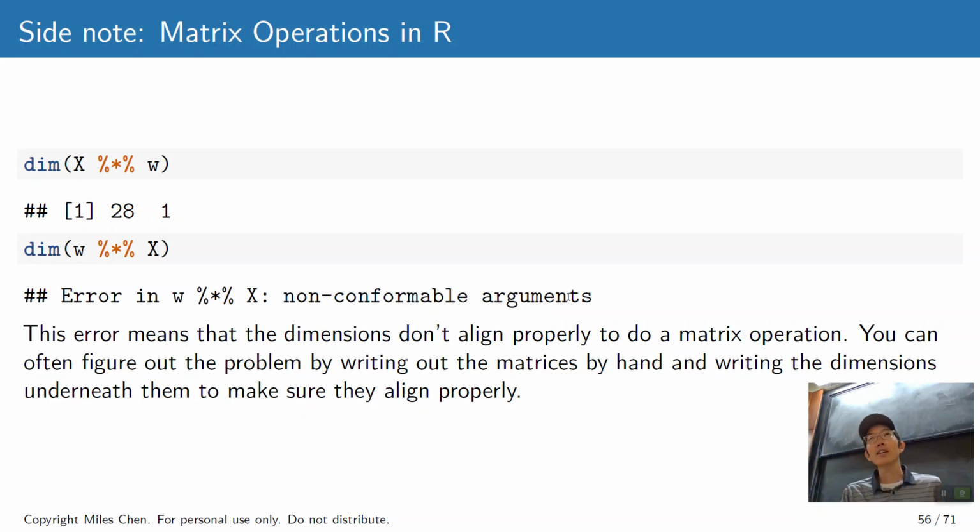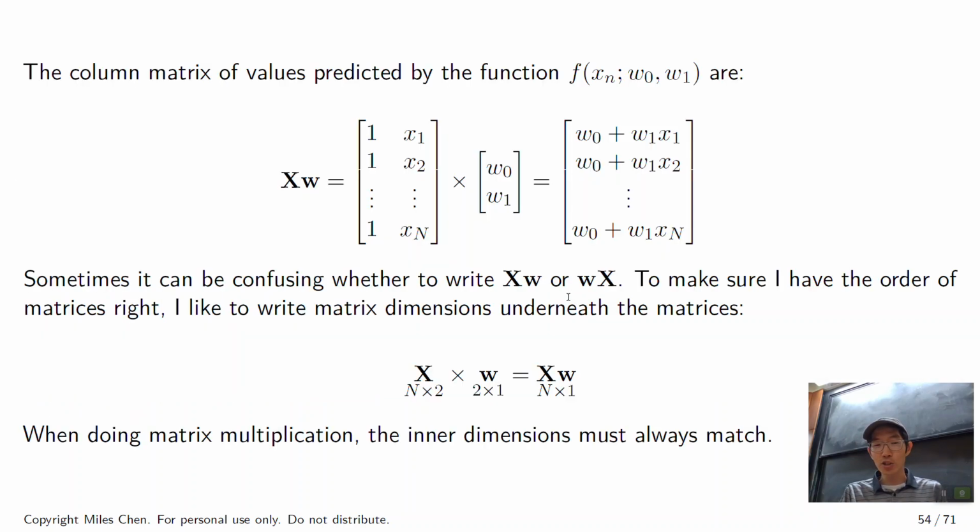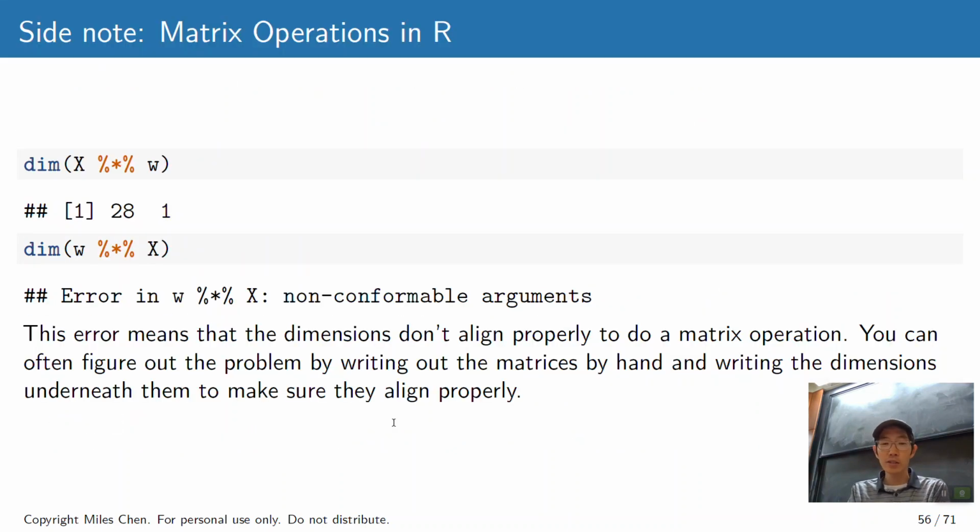This error, and I don't know how you feel about R error messages, okay? But R error messages, I think, are actually very helpful. They tell you exactly what went wrong, okay? So when you encounter an error message from R, don't just throw up your hands and say, I don't know what's going on. I don't know what's wrong, okay? Read the error message and see if that can help you, all right? And if you see a thing that says non-conformable arguments, that means the dimensions for your matrix aren't aligned. You're trying to do a 2 by 1 matrix multiplied by an n by 2 matrix, and that's just not going to work, okay?